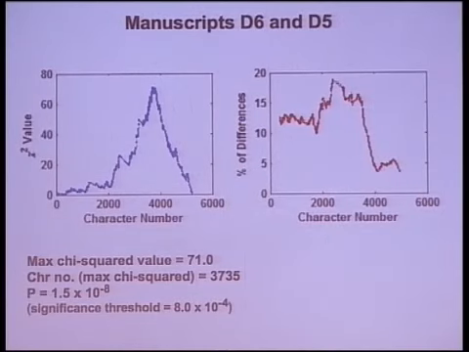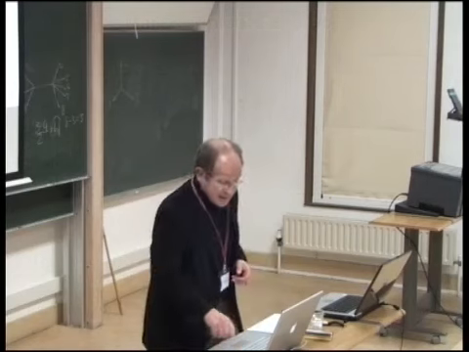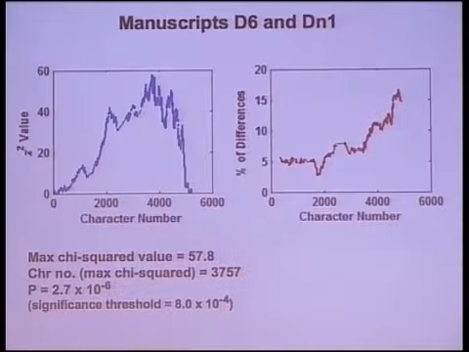And we put it through the maximum chi-squared analysis. This is a comparison of D6 and D5, and you get a peak here at that point with a very strong probability value. This graph shows you whether manuscripts are more similar and getting different, or vice versa. So the higher up we are here, the more different the manuscripts are. So that tells you that D6 and D5 are initially quite different, and then at about that character become much more similar. And if you do the complementary comparison, D6 and DN1, then around very much the same point, here's the chi-square graph again, we get indications of a transition, and we can see that they're becoming more different after that point.